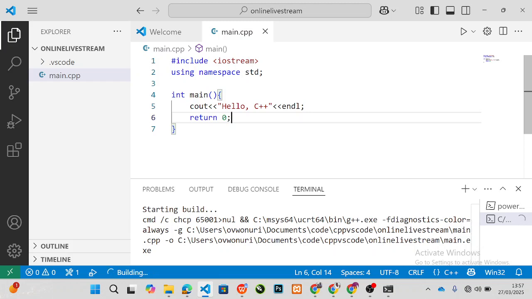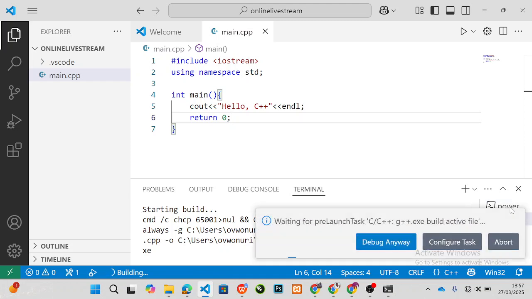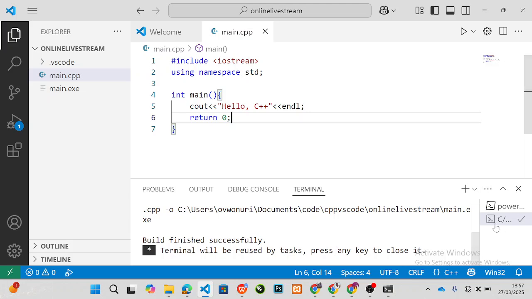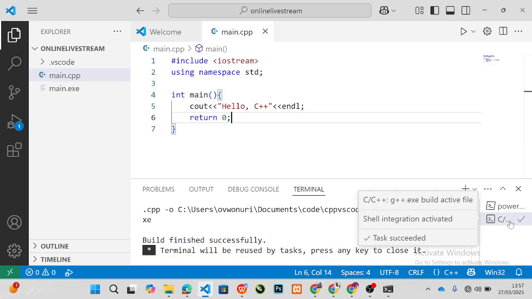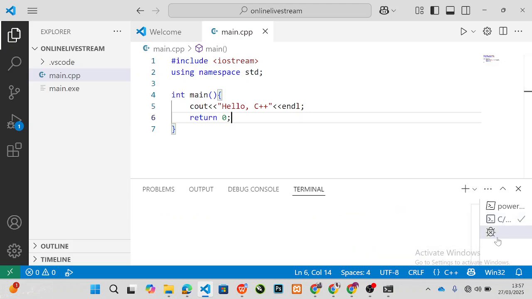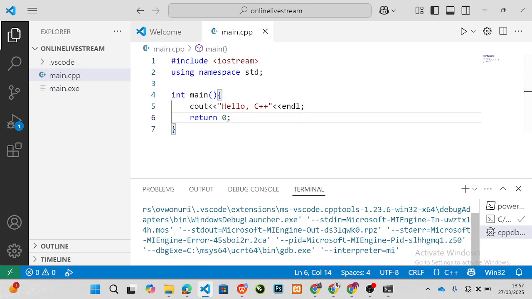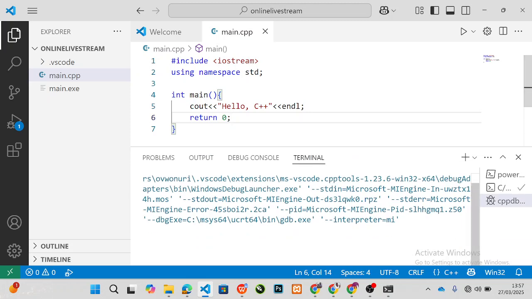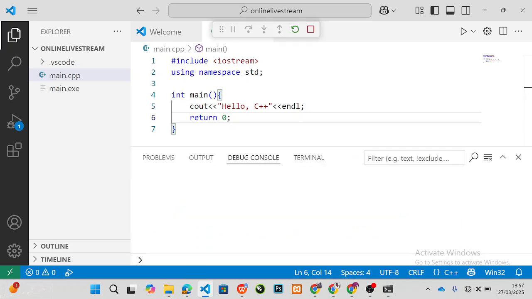It will open your terminal automatically and start building. Now if you look at this area, you see one file, the PowerShell. You see another one, C++. Then it is going to open a third one where you can now be debugging and running your code. So let me take it a bit up so that you see what is happening here.